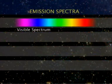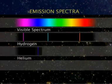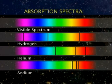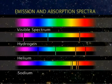When we look more closely at the spectrum of a star, we see black lines where some colours are missing. These are Fraunhofer lines, named after their discoverer. This is an absorption spectrum. If we heat up an element, it gives off distinct wavelengths of light that make up what are known as emission spectra. They are the unique fingerprint of an element. The black lines in the absorption spectra from the stars exactly match the emission spectra of their elements. So the Fraunhofer lines tell us which elements are in the gases surrounding the star.